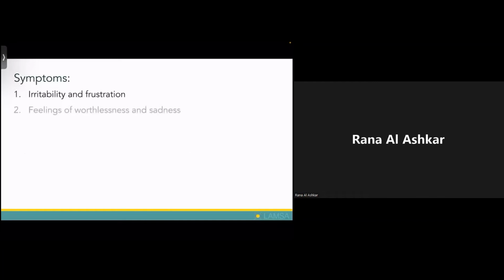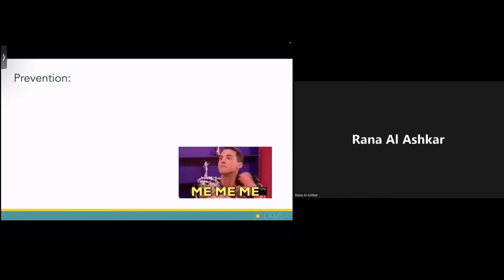Irritability and frustration all the time, feeling of restlessness, sadness, feeling that you are not able to help other people, just being isolated from other people because you do not want to feel relied on or help other people, absorbing other people's traumas as yours. This is like the main symptom of compassion fatigue.